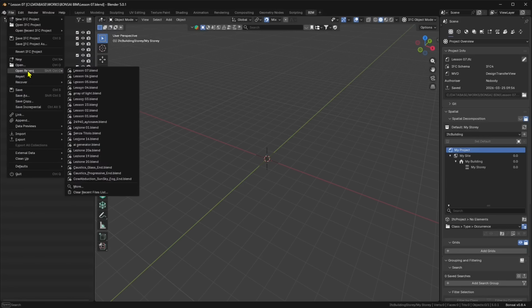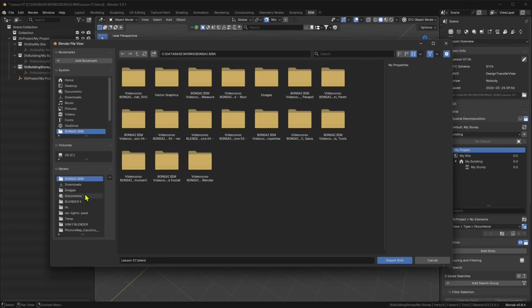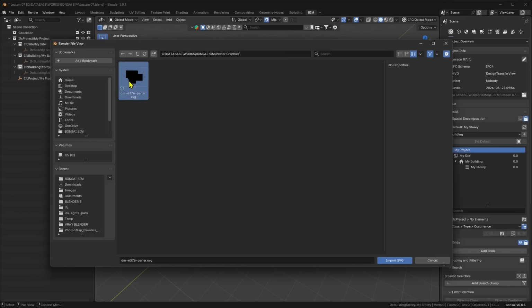So I'm going to create a new file, as you see here, and then I'm going to import. I'm going to go to File, Import, and you need to look for the simple scalable vector graphics option, not the grease pencil. So not import SVG as grease pencil, but just the simple scalable vector graphics SVG. And then just go into the folder where you saved the file and get it from there. All we need to do is then select the file. We don't have any other option here, just import.